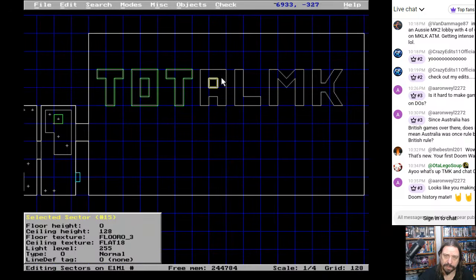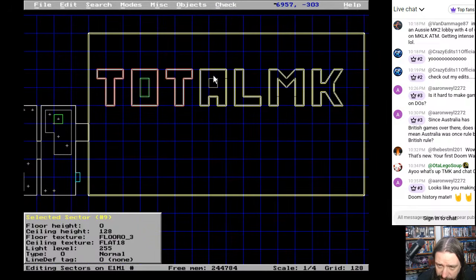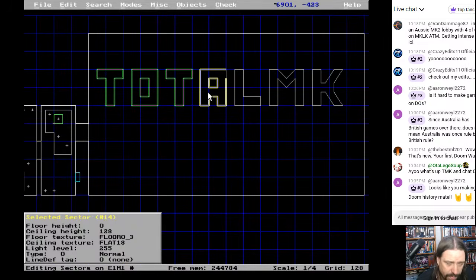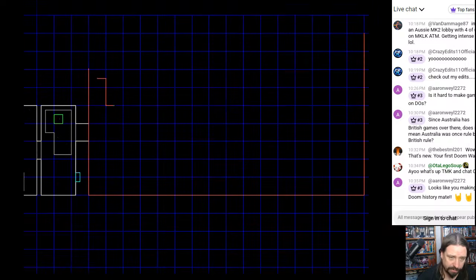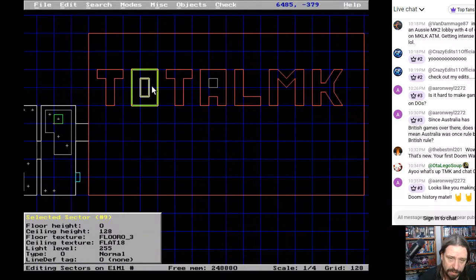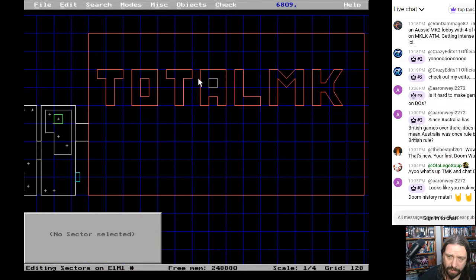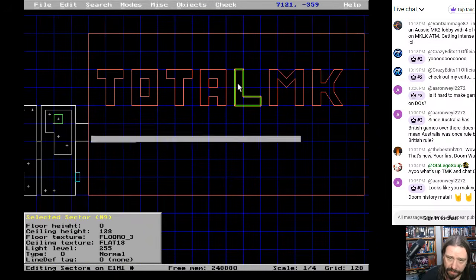Oh, that's messed up. See, that's not right. I must have not marked that properly. Do I have to do it again? Seriously? See how there's a gap there in the A? That will crash. That will definitely crash the game 100%. Yeah, I gotta do it again. All right, this is what we're gonna do. Yes, I'll do it again. Goddamn it. I don't know how that happened. I knew that was weird. I'm like, why does that line have impassable on it? All right, I'm just deleting everything because we're gonna mark this all again.